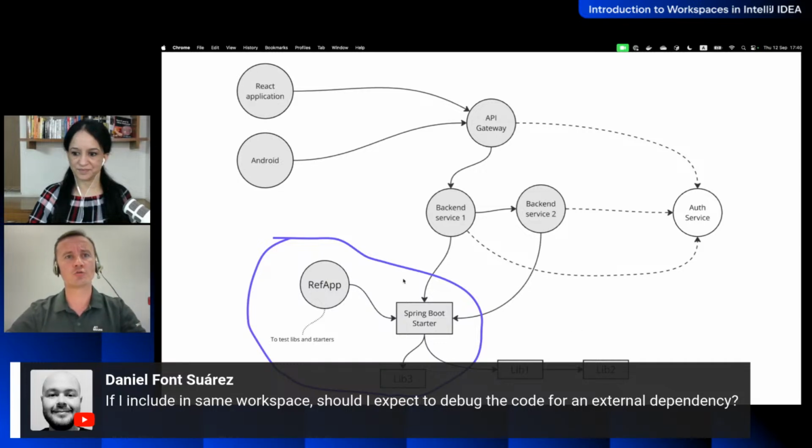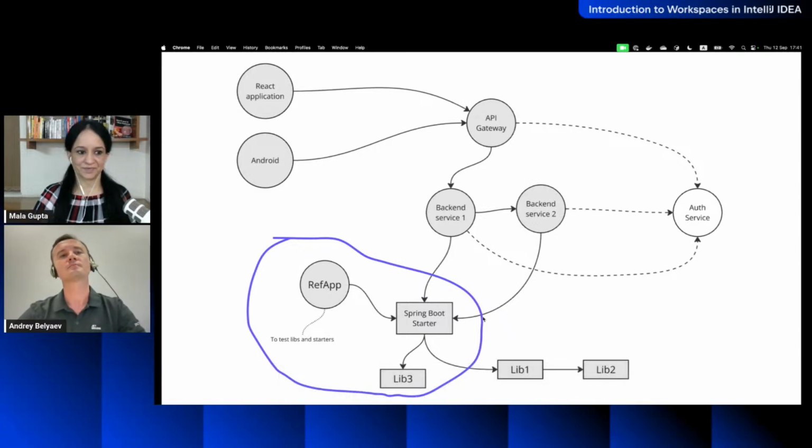So let me show the third use case, which may look relevant to that. This is the case when you have a Spring Boot Starter for your huge monolithic application, and you need to debug the starter. And first, you need to develop it.